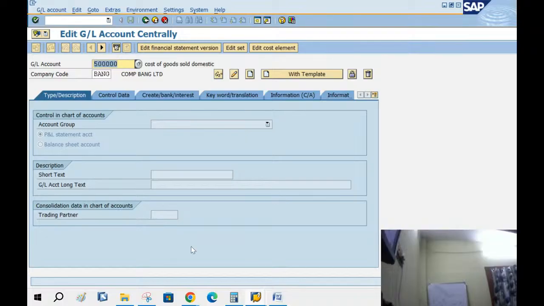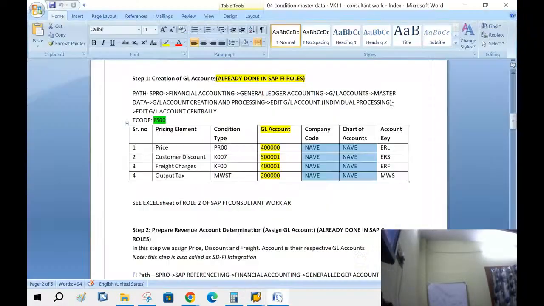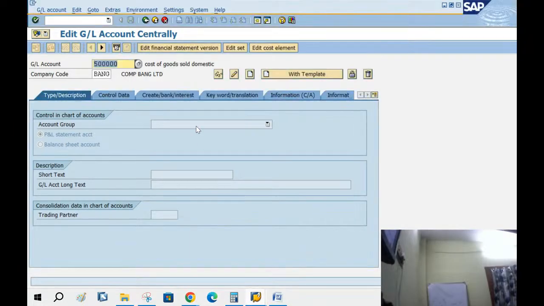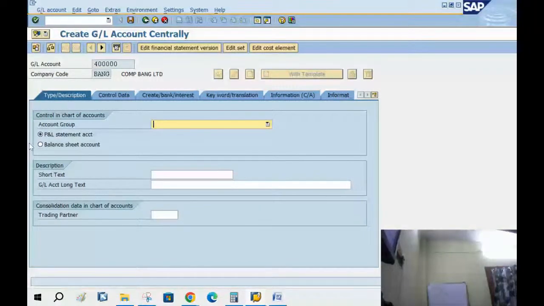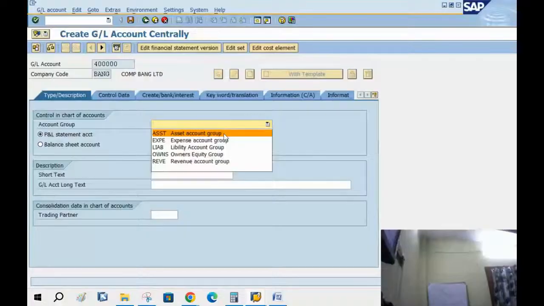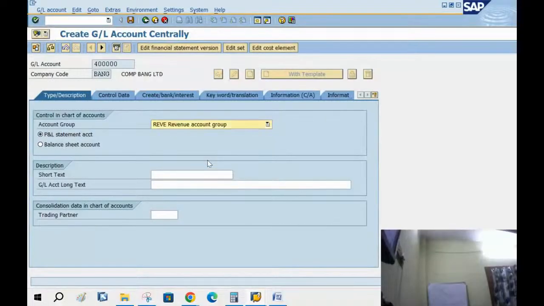So what is the first GL account I have to create? I have to create for price. That is 400,000, and click on create. 4 lakhs is a profit and loss account because I'm going to create it for revenue.